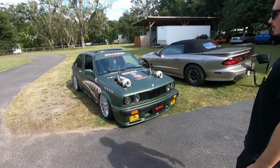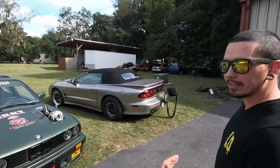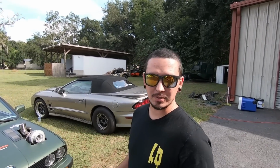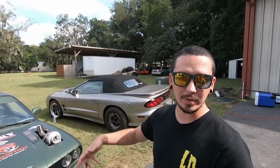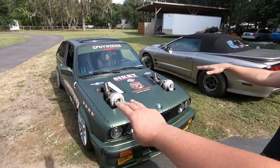Voila. Dude, this stuff is nuts. Look at that thing. That's pretty good. Freaking turbos out the hood. Yeah, so Ryan got the hood cut. I cut the hood. Only because I'm gonna get another hood after this, and we're gonna do it like super clean. But just the way that it opens, pain in the ass. Yeah, these ones are really hard because this hood slides forward and then tilts up.